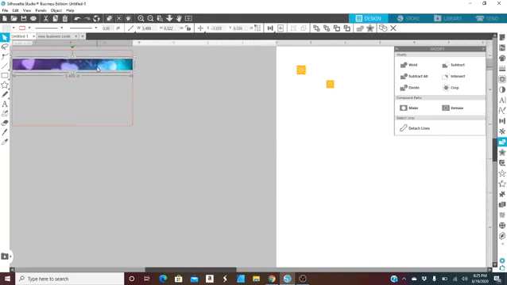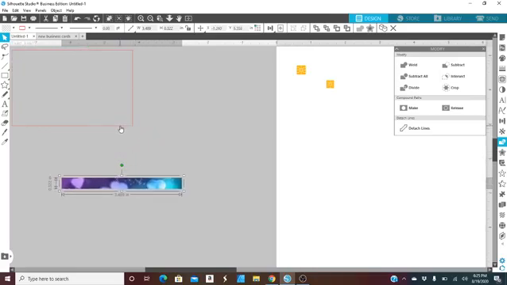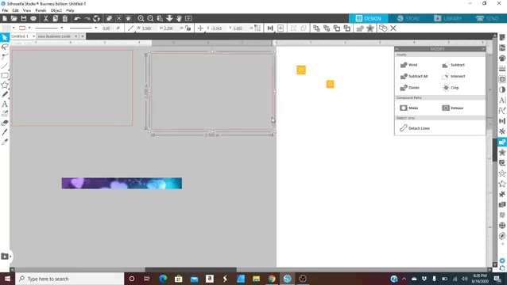Now we can actually just do everything together. Really, we need two boxes. So we're going to do Control C and then Control V, because we need a front and the back of our card.